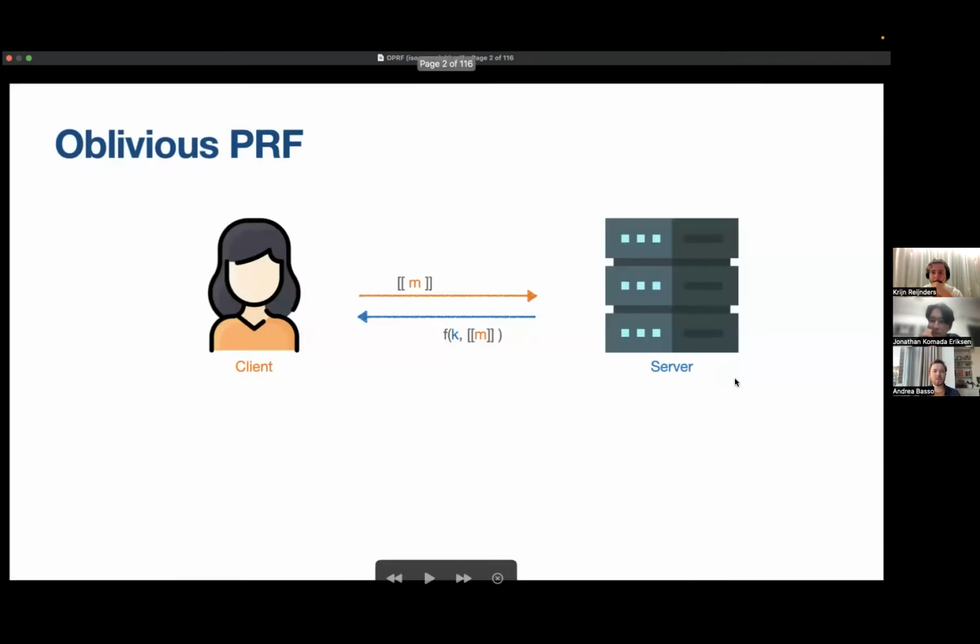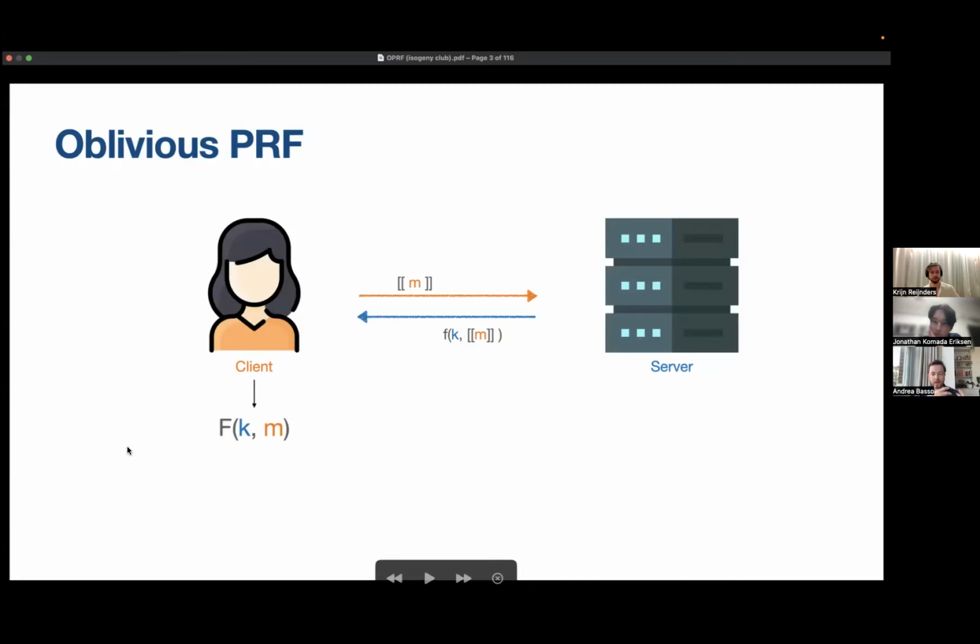So first of all, what is an OPRF? An OPRF is a two-party protocol between a client and a server. Together, they want to jointly evaluate a pseudorandom function on an input chosen by the client and with a long-term static key held by the server. So what you see here is the usual setup with a two-round protocol. The client sends a message that is based on the input M. The double brackets denote that the message itself is hidden, but it depends on the input. And the server simply responds with some function based on the input they received and its secret key. And this should be enough information for the client to compute the output of the PRF.